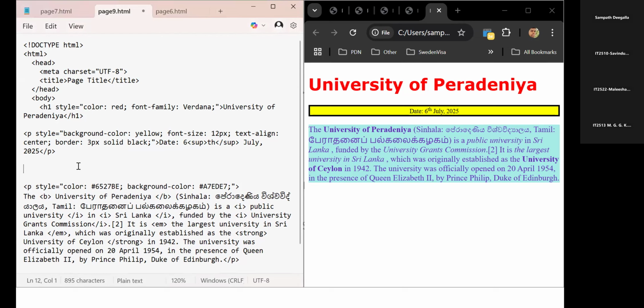So creating a link starts with tag A, which stands for anchor. So it ends with /A. And then we have to specify wherever the file is that we need to connect to. This is called hyperreference. We say href. And then we have to type whatever the address that you want to connect to.